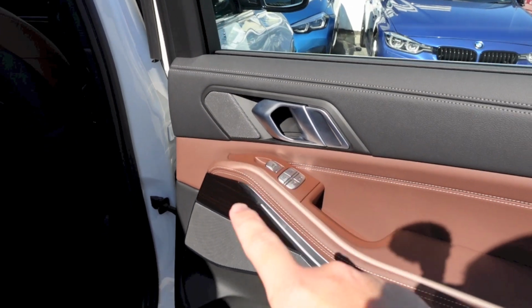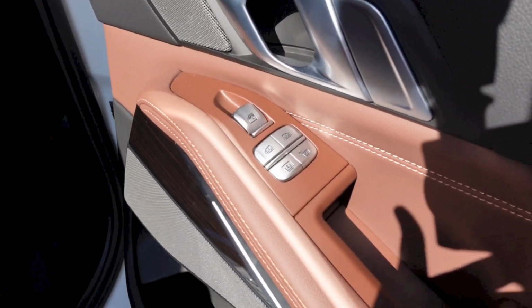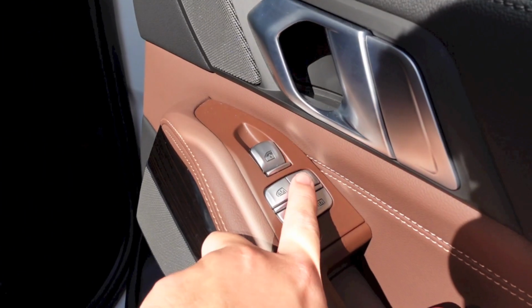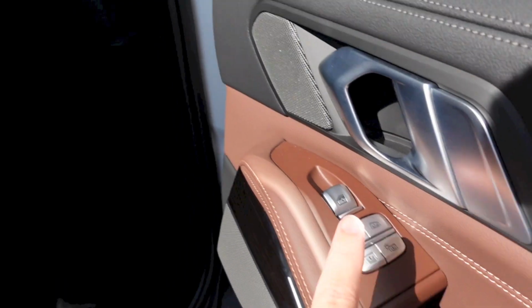Speakers right there, and right there, bottle holder, storage, window control. This one controls the shade for that window. This one controls the shade for this window. This one controls the shade for both windows. Well, this one controls the shade right up there.